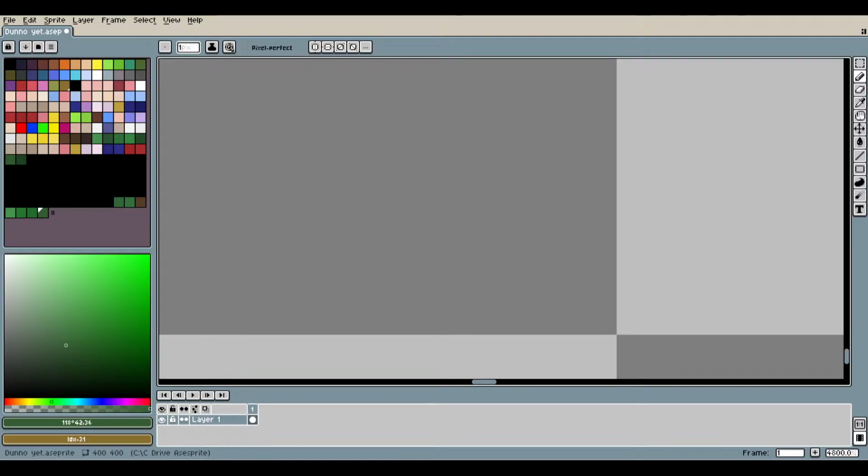Not that I'm unfamiliar with what he looks like, of course, but I want to try to fit in as many details as I can, try to be as accurate as possible.